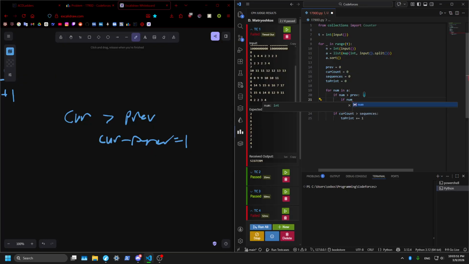If num minus prev equals 1, then our sequences should be set to cur count.